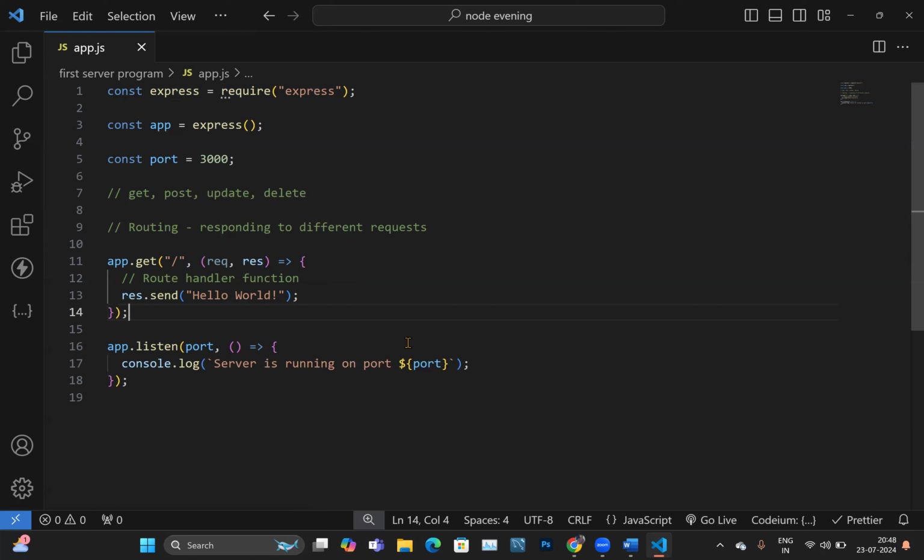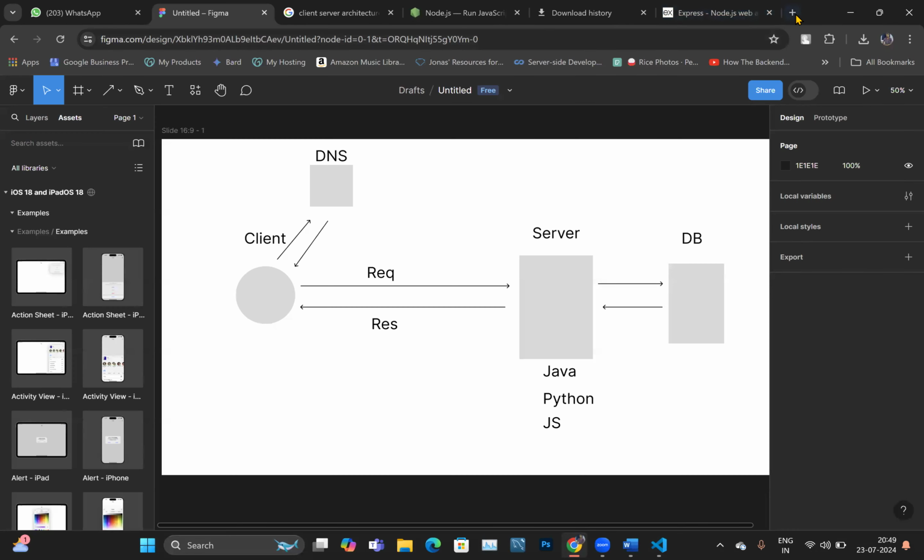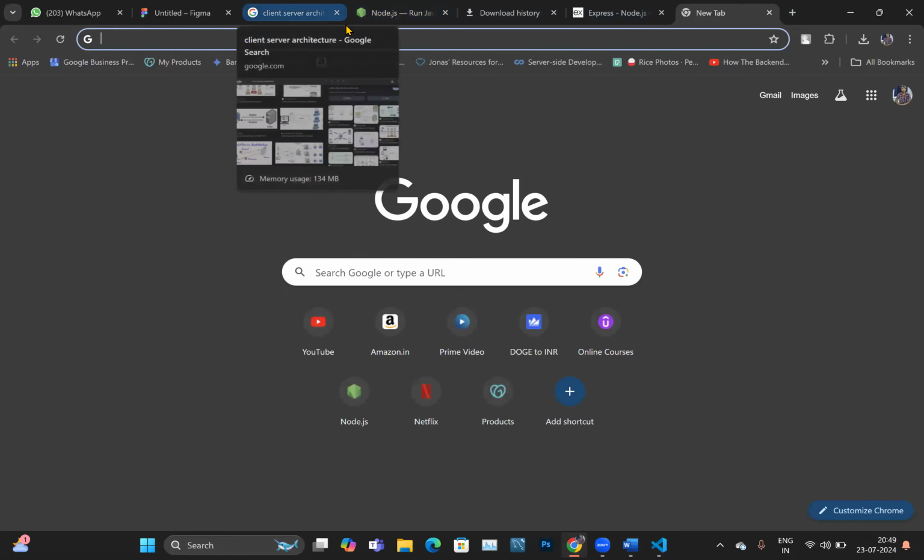Okay, so now how do I check this? How do I send the request to our server? Can anybody say it? So who sends requests to our server? Vilasha? Who sends requests to our server? Client, yes, basically a client. So a client is nothing but a simple browser, right? So let's just open a simple browser. Okay, come back here and I will try to type.